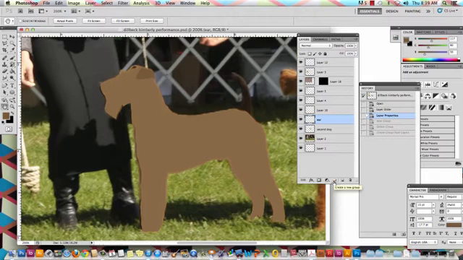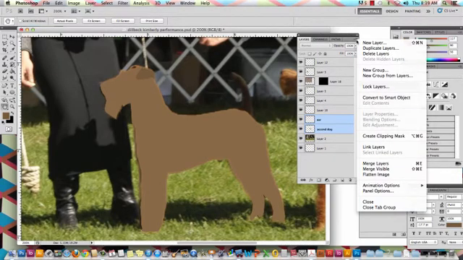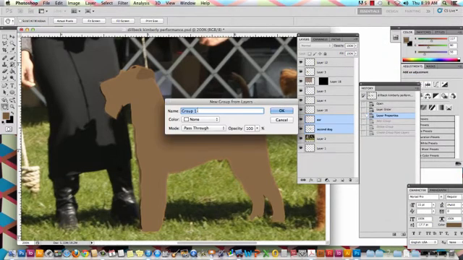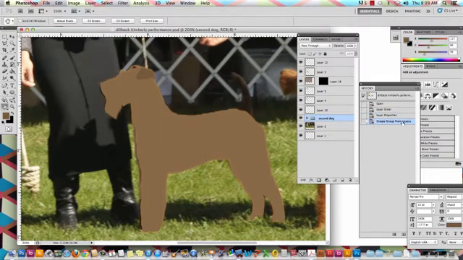Now there's a few ways you can do it. The easy way is to select both layers, and I'm just going to hold on to my Command key, my Apple key, and I'm going to highlight both my dog and the ear. Then I'm going to go up here to the little layer options, and I'm going to say new group from layers, and I'm going to name this second dog. And then, I might go in and make more parts to him, and I'd put them all in there. So that's the easy way.